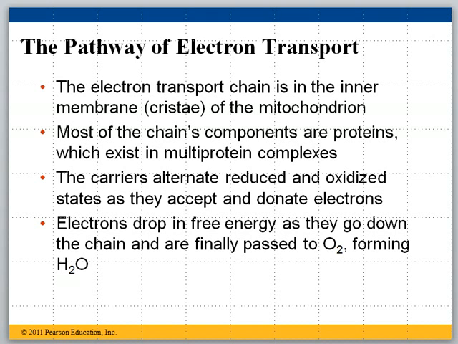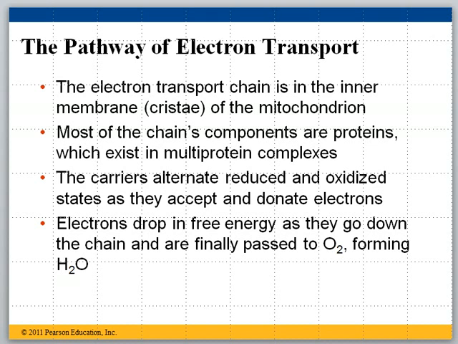So in one case, they are taking on electrons, which means they're being reduced, and then they're giving up those electrons, which means they're being oxidized. So they alternate back and forth, and they act as a chain passing these electrons down the line. As the electrons drop in free energy, eventually they're going to get to oxygen, which is their final goal, the final electron acceptor, and they're going to form water, which is just a byproduct. It's the byproduct that your body gets rid of through breathing, through sweating, through filtering out by the kidneys, collection in the bladder, and then going to the bathroom.